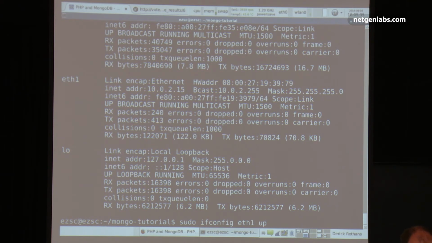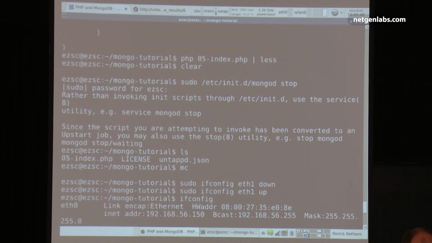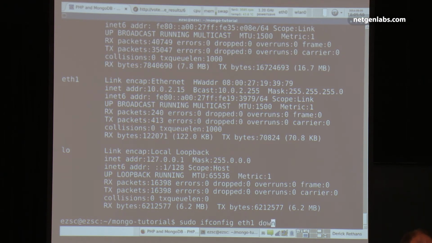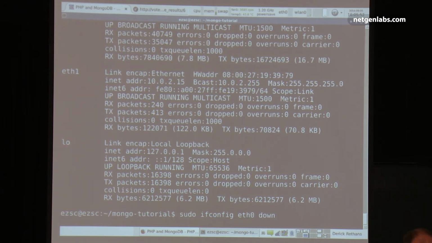Oh, I did. Yes. Why didn't that work? What is the IP address that you get in eth1? Or, sorry, I think it might be eth0. Let me try, just try it. Yeah, that takes more time. It needs to release the DHCP.